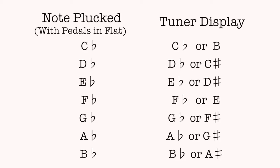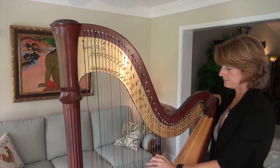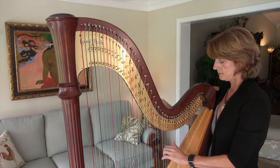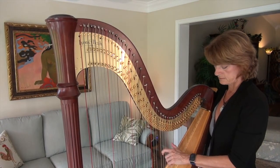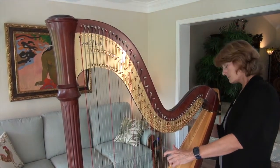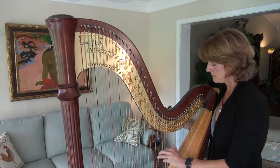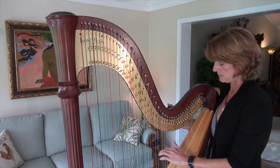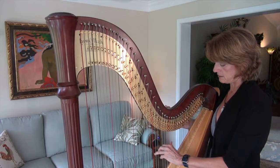The second way you can tune is by ear. If you have a keyboard which can give you an A flat over middle C pitch, and you have a good ear that recognizes when things are in good tune, you can tune by ear, starting with A flat over middle C, and tuning by octaves or fifths up and down.